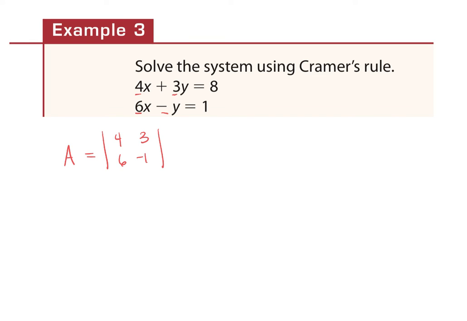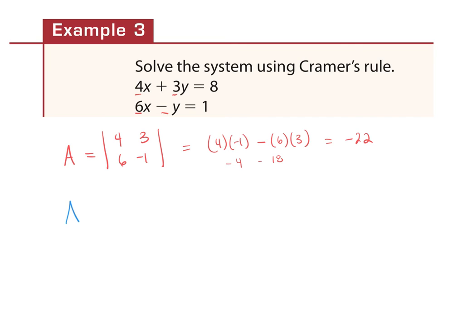All right, so all I did was pull my coefficients. Does everybody see where I got those numbers from? Just the coefficients of my x, y, x, y. All right? So you do want it in standard form, so it needs to be x, y equals a number, right? And then you're just grabbing your coefficients, 4, 3, 6, -1. And then I am just going to do a 2 by 2 determinant here. So I'm going to say 4 times -1, that's my first diagonal, minus 6 times 3. 4 times -1 is -4. 6 times 3 is 18. So -4 minus 18 gives me a determinant of -22. So I'm just going to set him aside. That's my first determinant that I'm going to find.